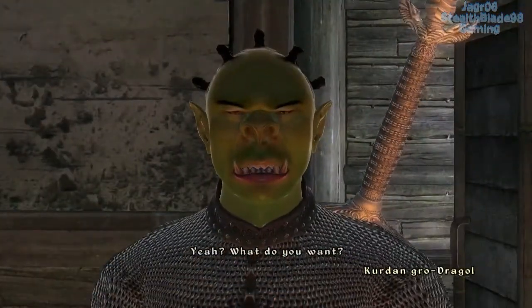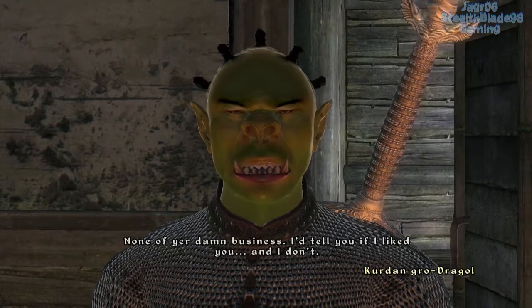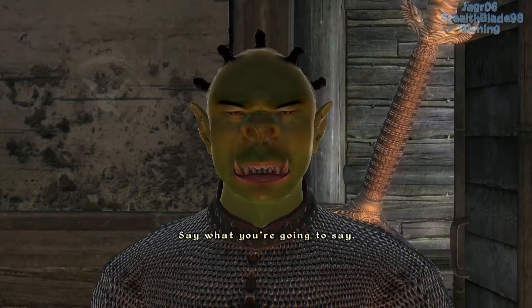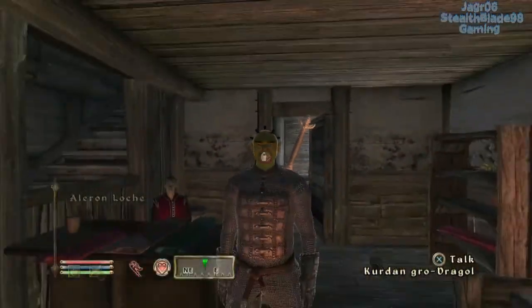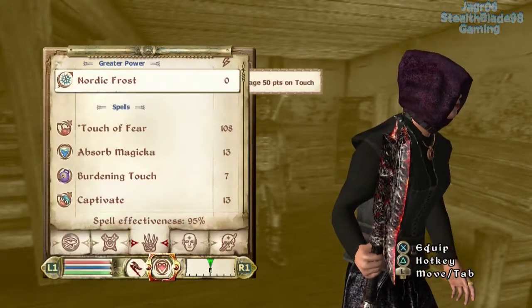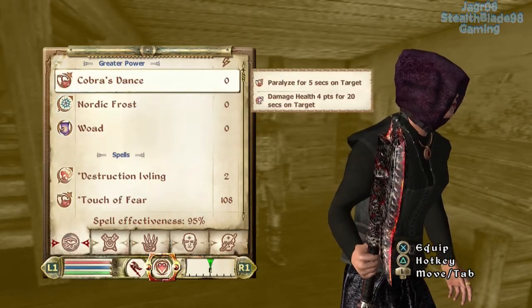Yeah, what do you want? None of your damn business. Say what you're going to say. Fine. No one. Here, you're leaving with no choice. The Cobra's Dance, yes.